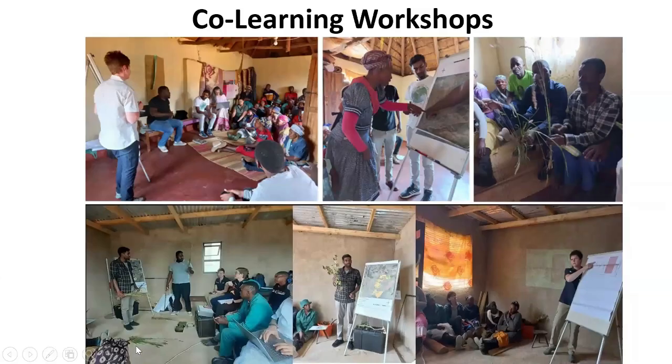So right now, we had all this data that we collected, from the maps, from the field assessments to the E. coli testing, but we needed community input. So we did a series of co-learning workshops where we presented our work, our maps, and we presented rainfall data showing that there has been a decrease in rainfall and an increase in temperature. It was a good opportunity to say what we got right and also what we got wrong, and also what we could add to the maps.